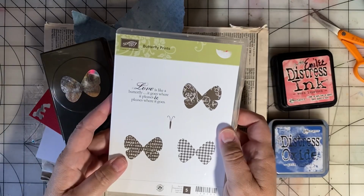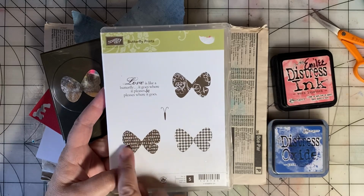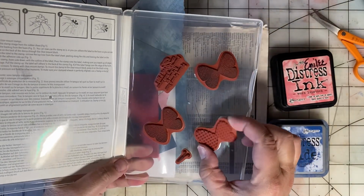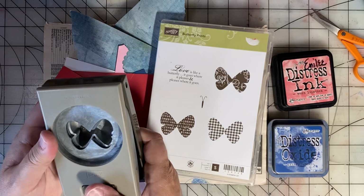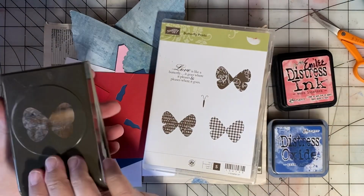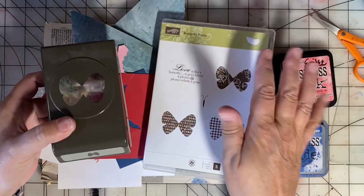I have this Stampin' Up! set. It says Butterfly Prints, and the butterflies have different patterns on them. And I also have a punch that goes with this. So after you stamp the butterfly, you can punch it out. And I thought that would be fun to do. And then I can use them across my journal page this week.